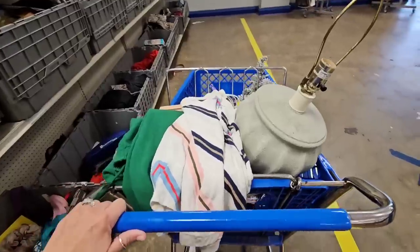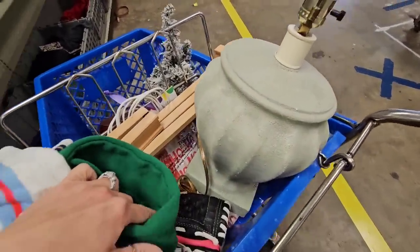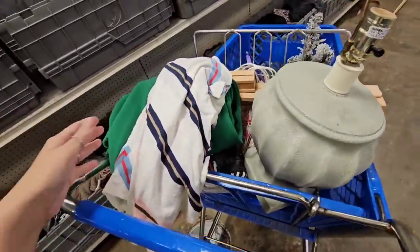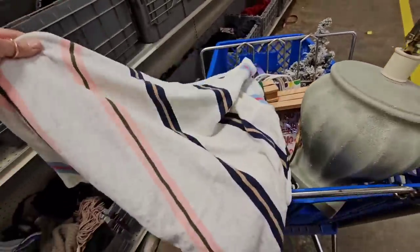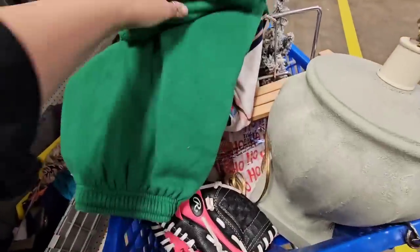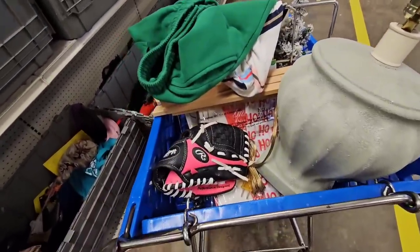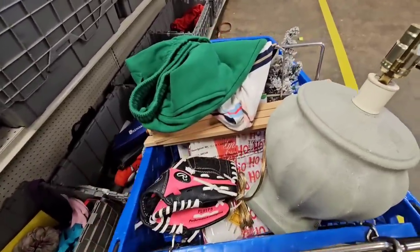All right, guys, I think I'm gonna head out. I did end up getting the lamp. I don't know, something about it I just love. Maybe I'll find a spot for it, maybe I won't, but I'm just gonna hold on to it for now. I found this cute little Lewin gray shirt for me as well. Thought that'd be cute to wear over the summer. Got some sweatpants for Brandon. It actually still has the tags on it. Oh, and I got a little softball mitt for Ren because Ryan's playing softball and she comes to all the practices. So I figured, well, Ryan was practicing, I could practice with Ren.